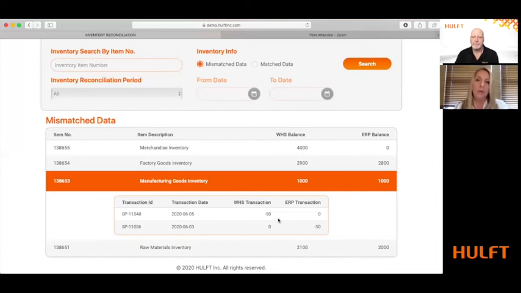And what I think is great about that is that your warehouse guys or someone that's in the office can quickly look at mismatched data. So it's definitely exception management. And also, if you have a day that you're shipping heavy on a particular item, you certainly can enter the inventory item number here and check to see what's happening with that inventory item number, and that product is moving in and out of the warehouse effectively.